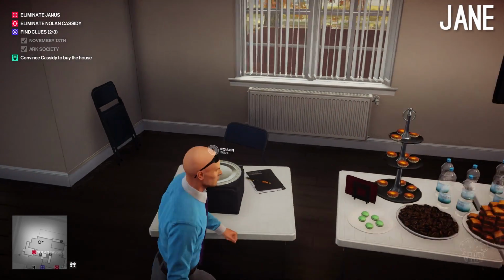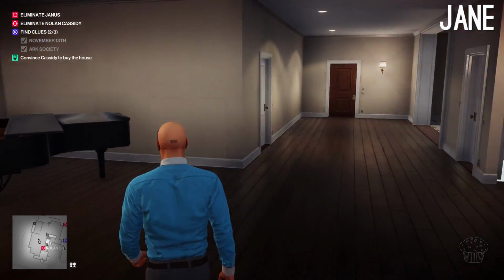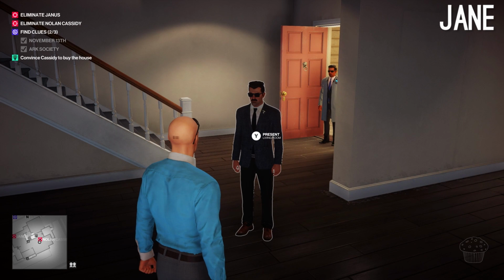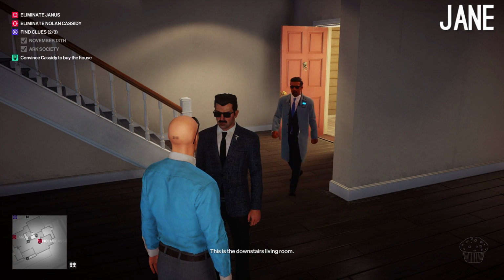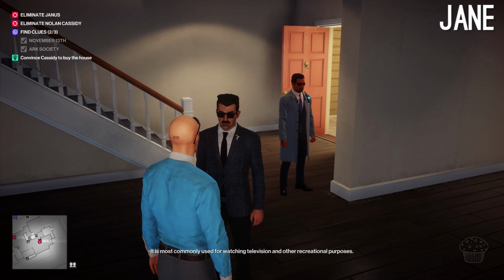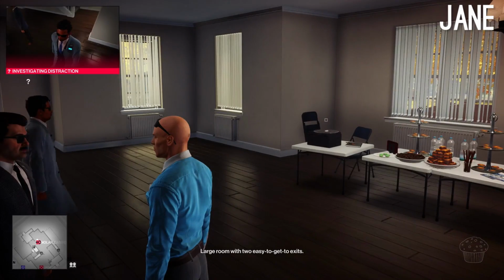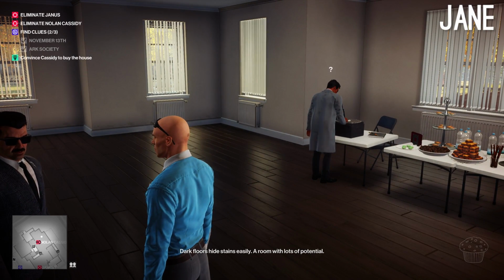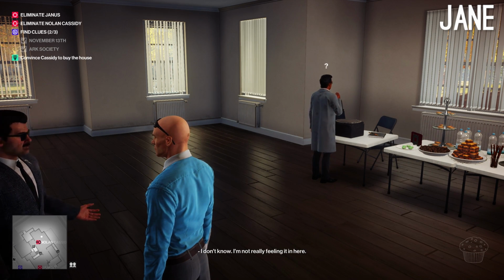It became sushi. You put fish on a plate, it becomes a nice bit of sushi. But I don't have any poison. So to what end, really, 47? What was the point of that spontaneous sushi? This is the downstairs living room. It is most commonly used for watching television and other recreational purposes. Really selling it there. Oh, hang on. His bodyguard is, hey, you're not allowed to eat... Oh, he's eating my sushi. It's not even poisoned. What a waste. Well, there goes my fish, I suppose.